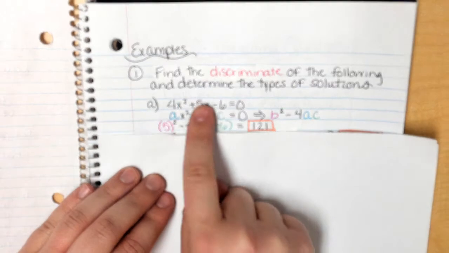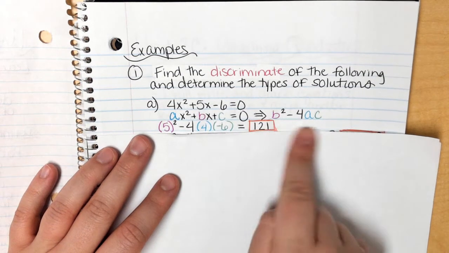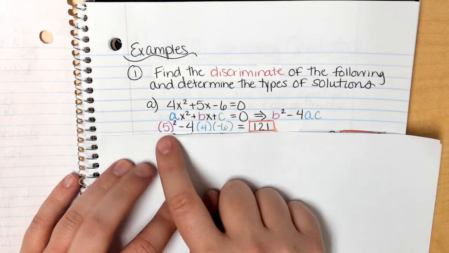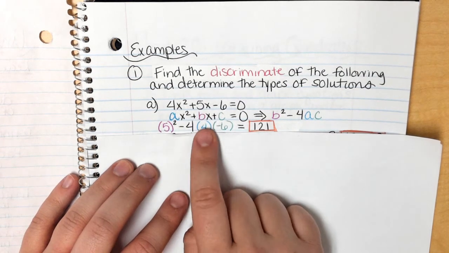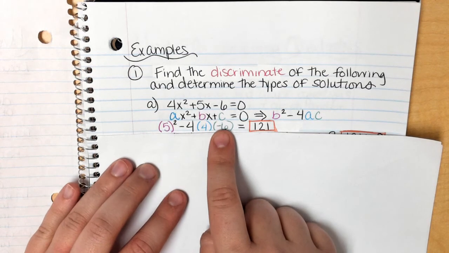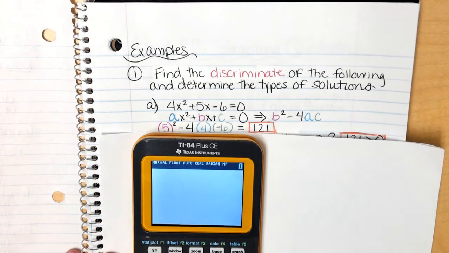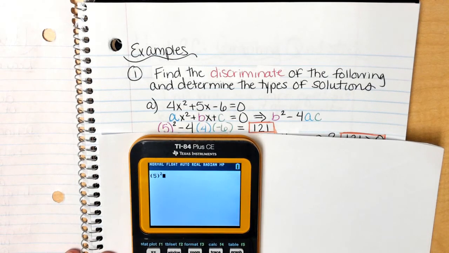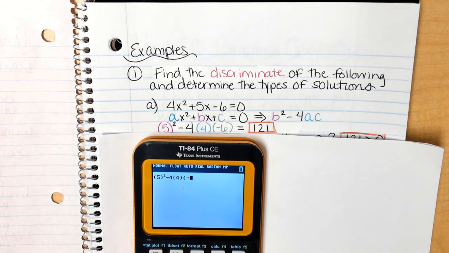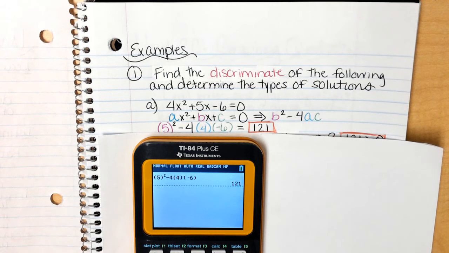We're going to use the quadratic formula. So a, b, and c are now 4, 5, and negative 6. And I'm going to plug it into just the discriminant piece, the b squared minus 4ac. I don't care about any other part right now. So b is 5, a is 4, and c is negative 6. So I plug all those in. You can use your calculator, like literally type it in just as you see it. There's no need to get all fancy about it. So 5 squared minus 4 times 4 times negative 6. Just as we see it, we click enter, and you get 121. Perfect.